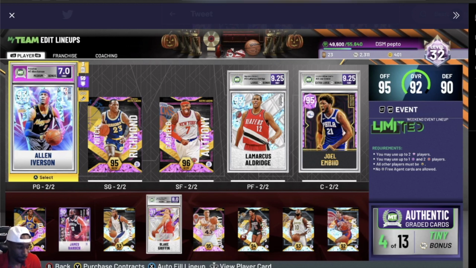Now, looking at the bench, you got Sleepy Floyd, James Harden, TJ Warren, Blake Griffin, and Daughtry. Now, your bench is a little bit more outdated, I will say. So what I will be doing if I was going to change around this team, I'm going to be selling Joel Embiid. And I'm going to get that 100K MT that I can get for him right now, because he is possibly going to dip.